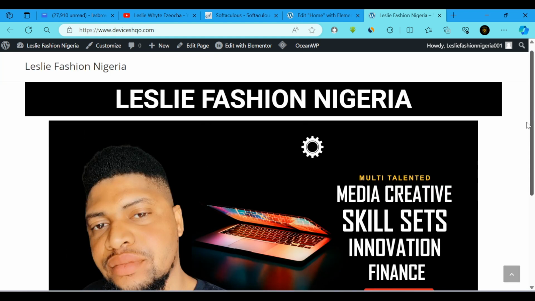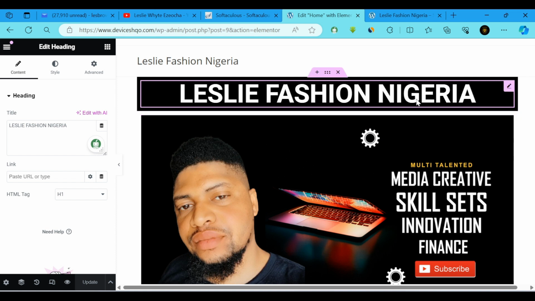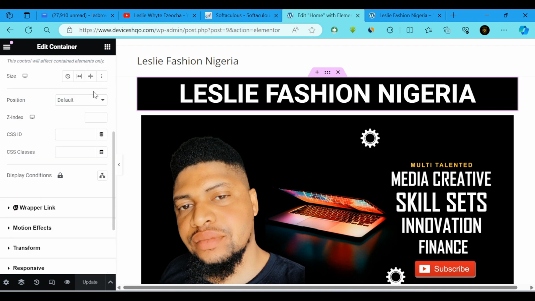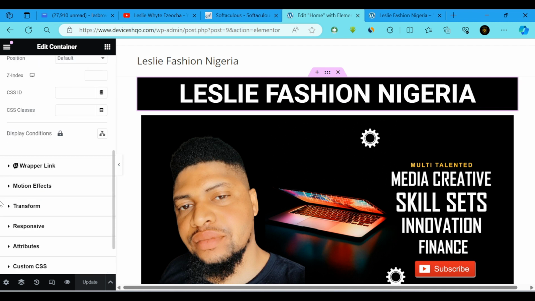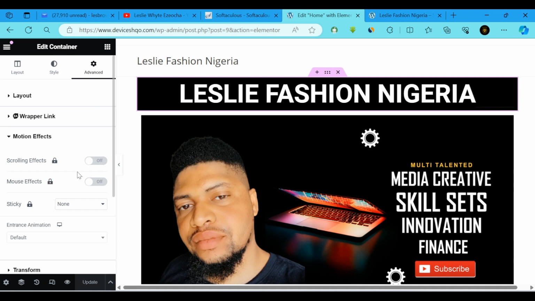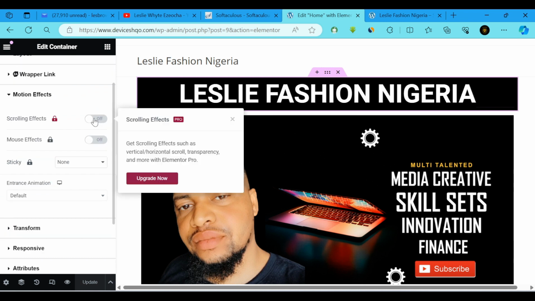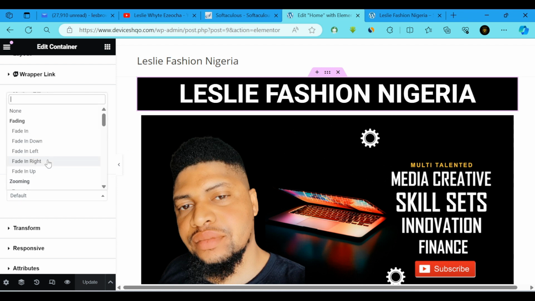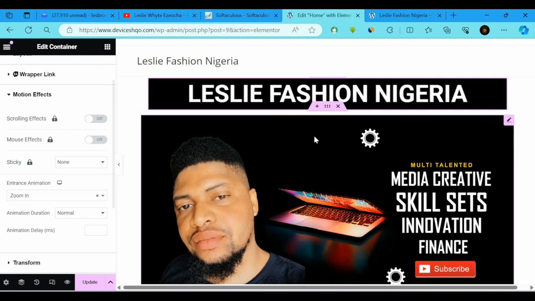All right, so to add motion to this when you load it, you can click on your layer, go to advanced, and scroll down to where you have motion effects. You can put scroll. The motion effect entrance can be zoom in. You see that, guys?